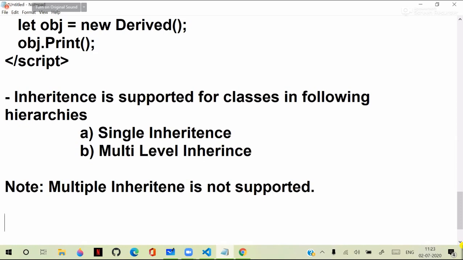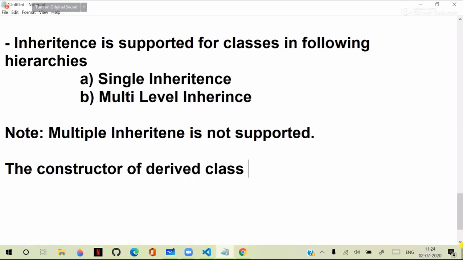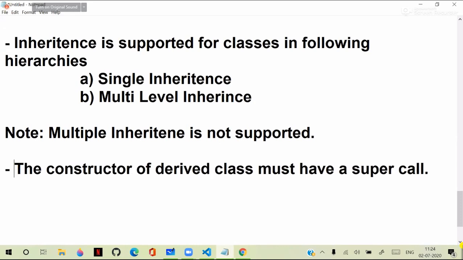Actually, when you are using the inheritance technique, one basic rule you should know is that the constructor of the derived class must have a super call. This is an important term you have to remember. What does that mean? I will show you.